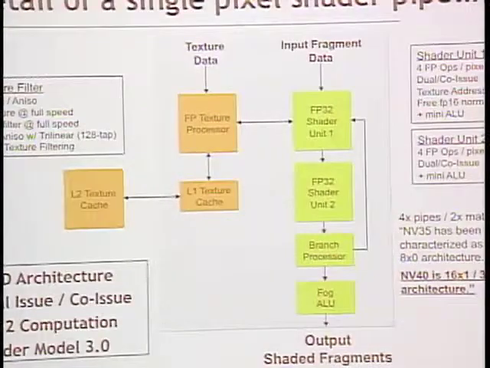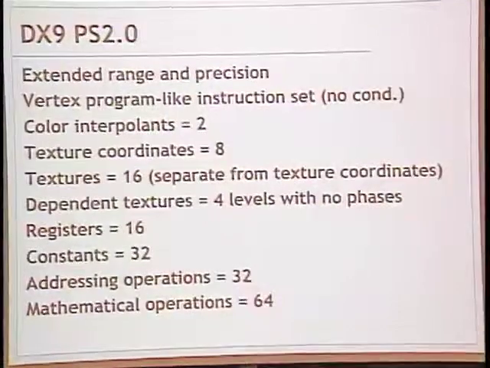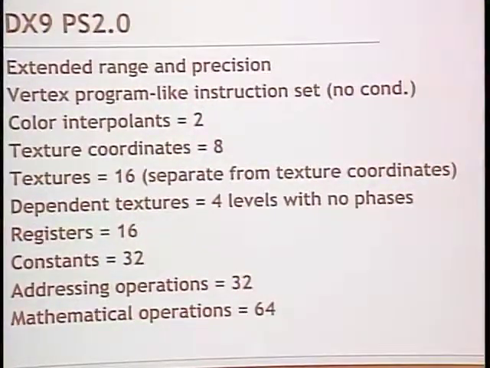So as time goes on, okay, we start having more and more features there. We can talk to more and more textures. We can interpolate more and more colors. We can have more textures bound. Instead of just having one texture available to us at a time, we can now have more. We can have dependent textures. Okay? And what I mean there is that you look up a texture value, you bring back the value, you do some computation with the value, and you use that as an address and go out again. Okay? So that's like a doubly indexed kind of operation there. Okay? Eventually, we get to the point where we can do that in arbitrary amount, but early hardware didn't really do that.